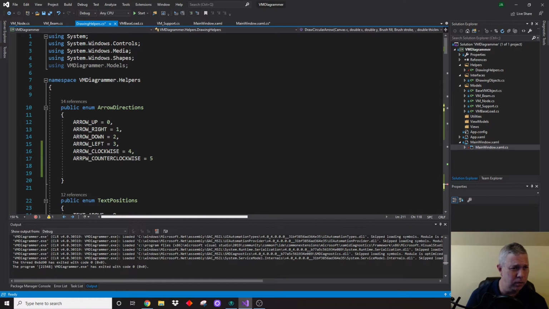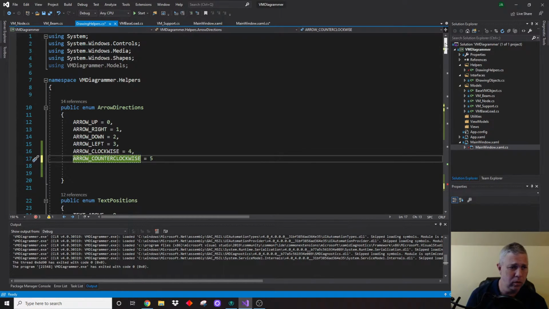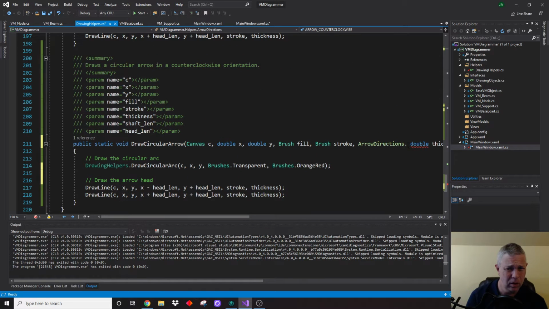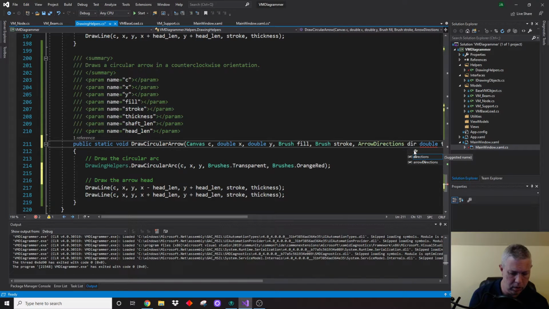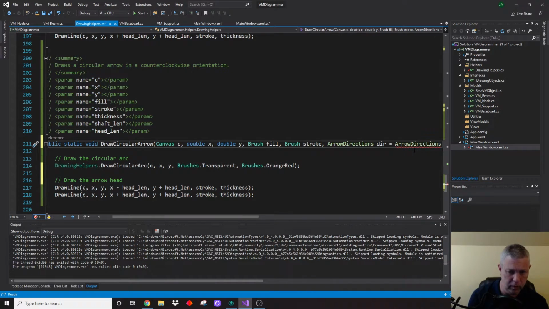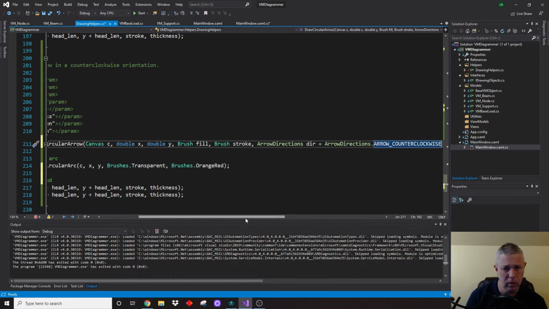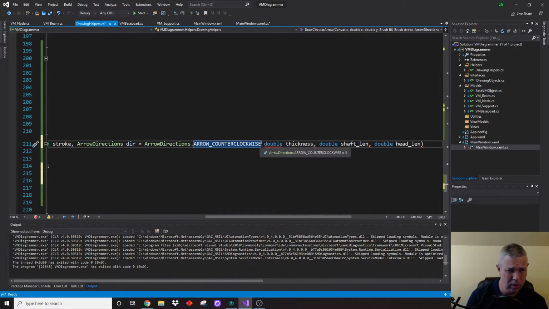Where were we at? That was up here. Let's go counterclockwise for now. Arrow directions, direction equals arrow directions dot arrow counterclockwise. Gets me that one, and then we can do this one.